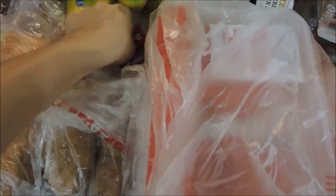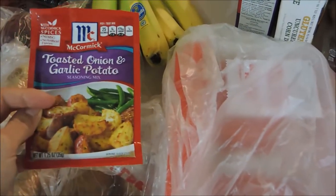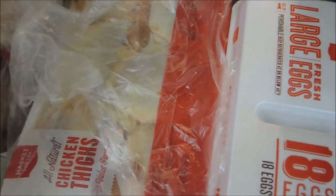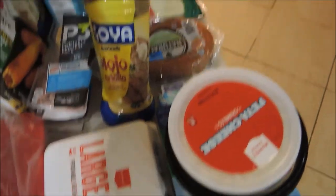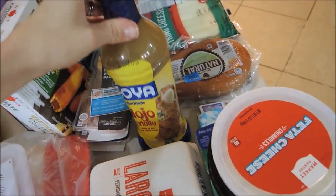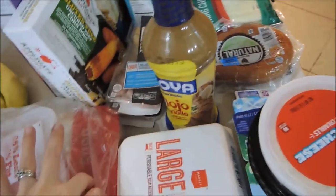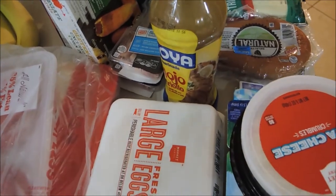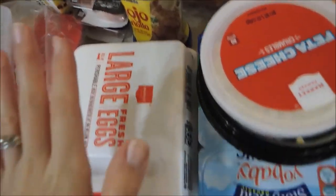Some sweet potatoes for roasted sweet potato I'm doing one night for dinner, and I also got this to put on the sweet potato. Then I bought some burgers — that's what we're having for dinner tonight — and also some chicken thighs. What I do is I marinate the chicken thighs overnight using this marinade, and it's delicious. It's a really easy meal for a night that you're really busy. Chicken thighs take long to cook, but there's no prep work. I got eggs — we fly through eggs.